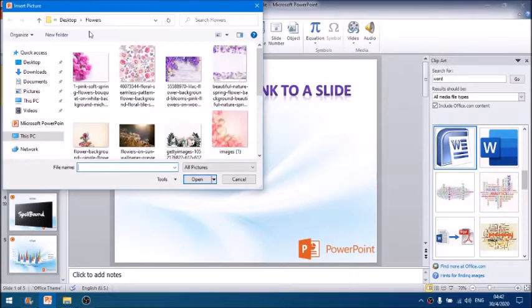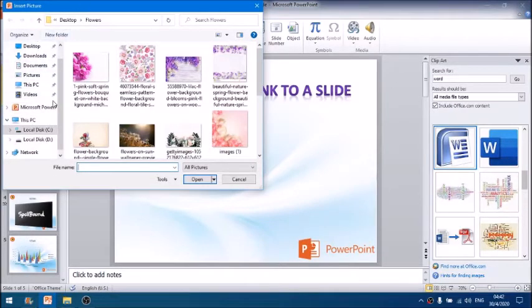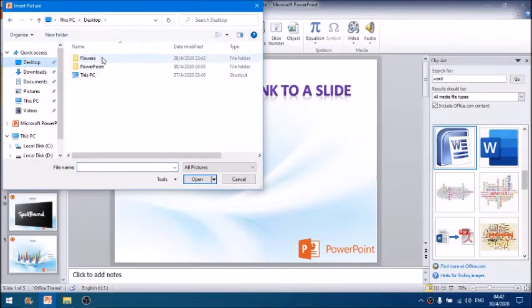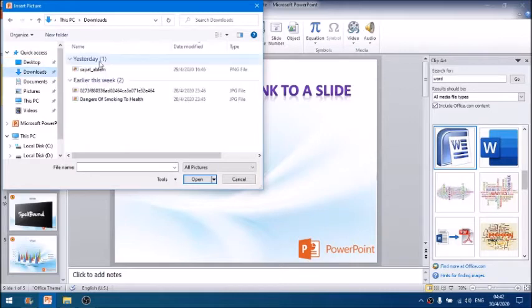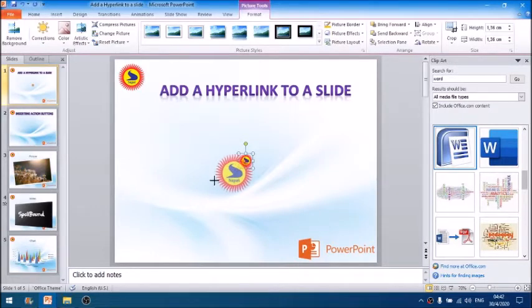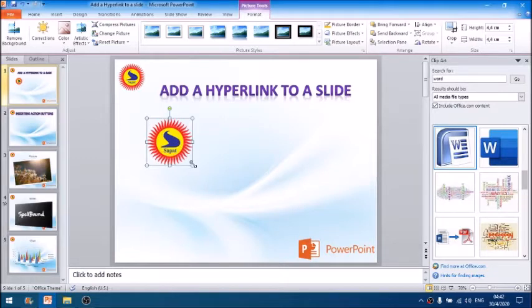So from insert picture, in the open browse window, I will try to find my picture, which is Sapat emblem, and I'm going to use this picture to open a Sabat EduKG website.